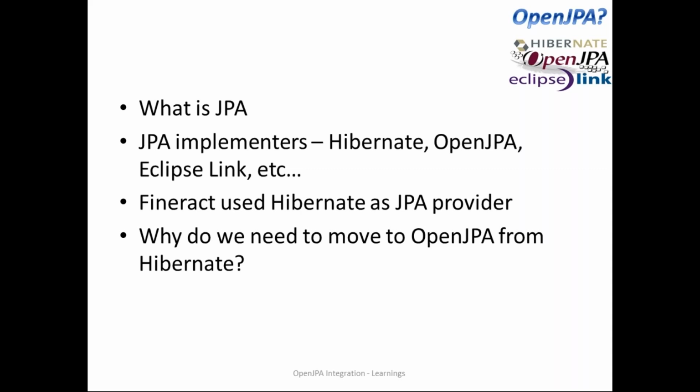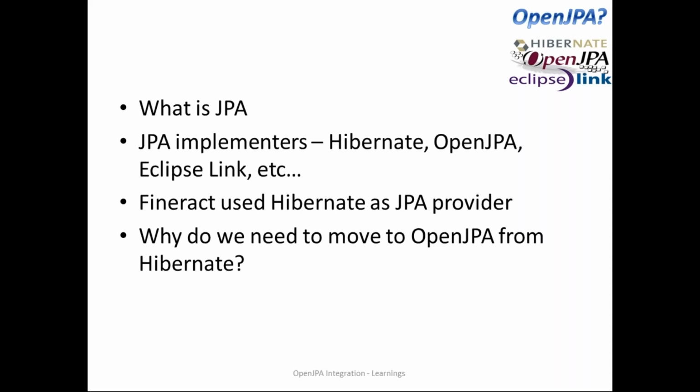So Fineract, or Mifos X as it is, was developed using Hibernate as the JPA provider. All the code has been written and tested based on Hibernate as a JPA provider. So why do we need to move to OpenJPA? Hibernate has an LGPL license, which will not allow us to be part of the Apache compliant release. To be able to meet the licensing requirements, OpenJPA is an Apache implementation itself, and it has the same Apache license. So we are actually trying to move to the OpenJPA JPA provider. Now, basically, what are the main differentiators?